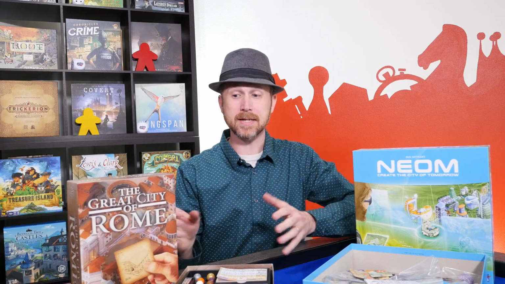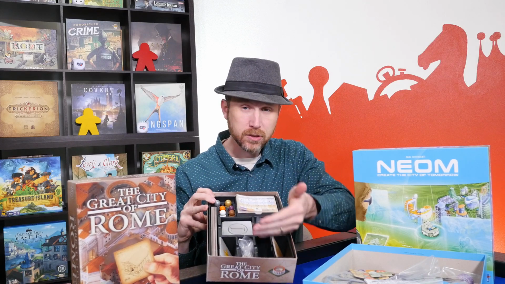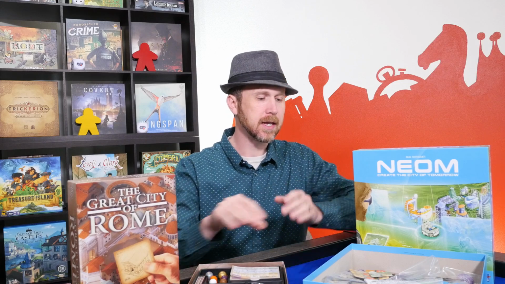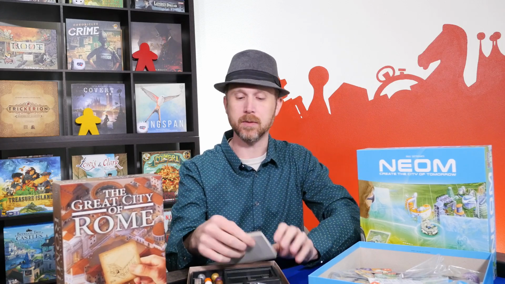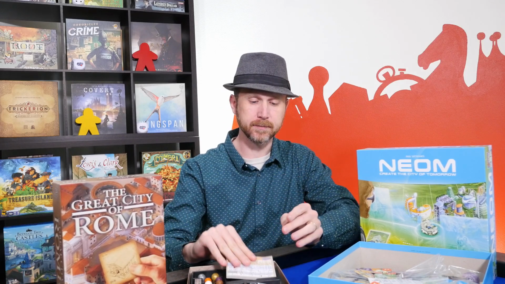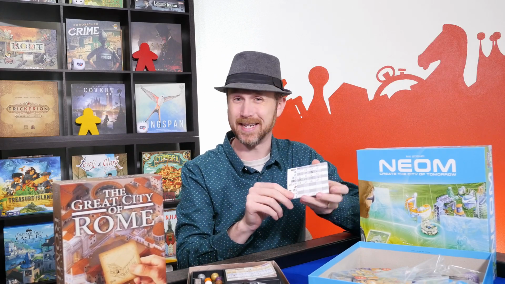And comparing the boxes themselves, of course, Great City of Rome's a little bit smaller. Neum's about a Ticket to Ride size. The Great City of Rome actually has a nice insert where everything is placed. Neum doesn't. You pretty much just have to bag everything up. One thing that both games do come with are score sheets. These are very, very helpful when you're scoring at the end of the game.